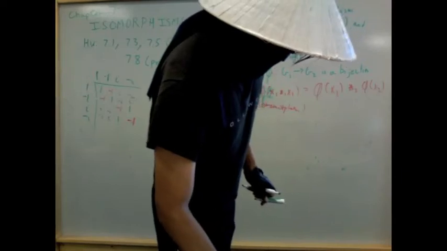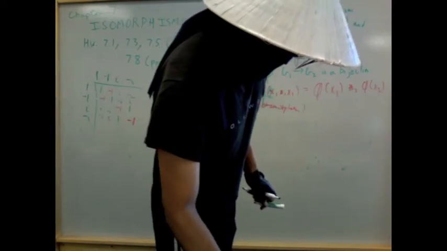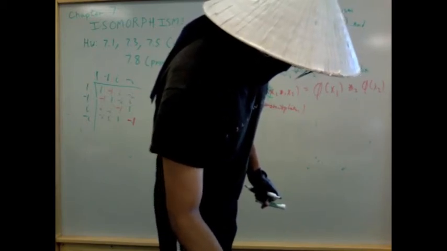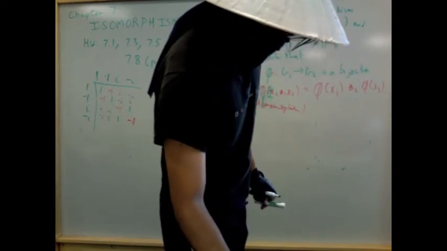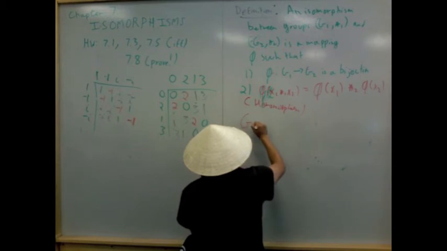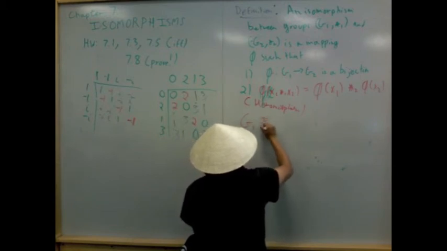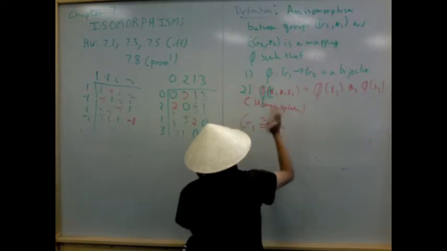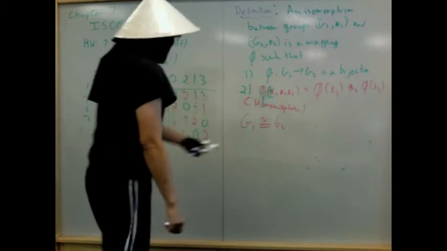How do we know there is an isomorphism? Is it like three squiggly lines? Why don't you fix the size of it? We're going to say for now, if they're isomorphic, we're going to say G1 squiggly line G2. That looks about right. Okay, G1 equals G2. It's just symbolic.